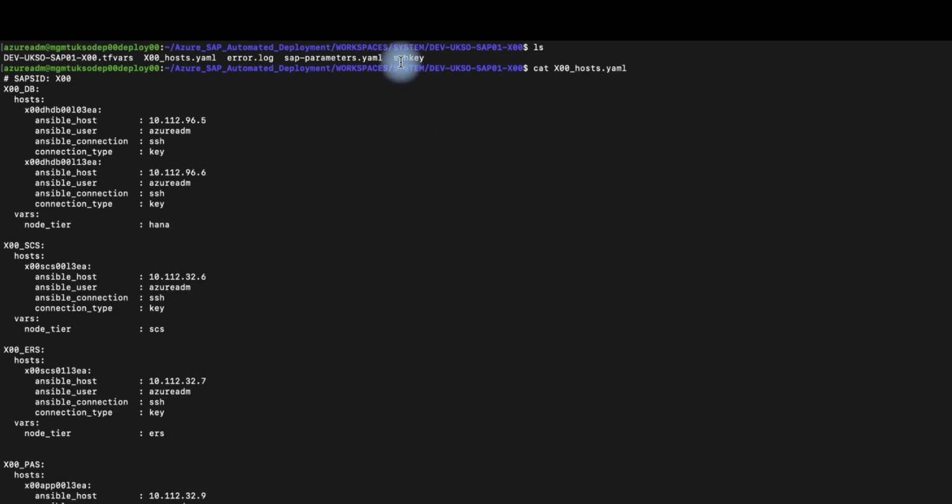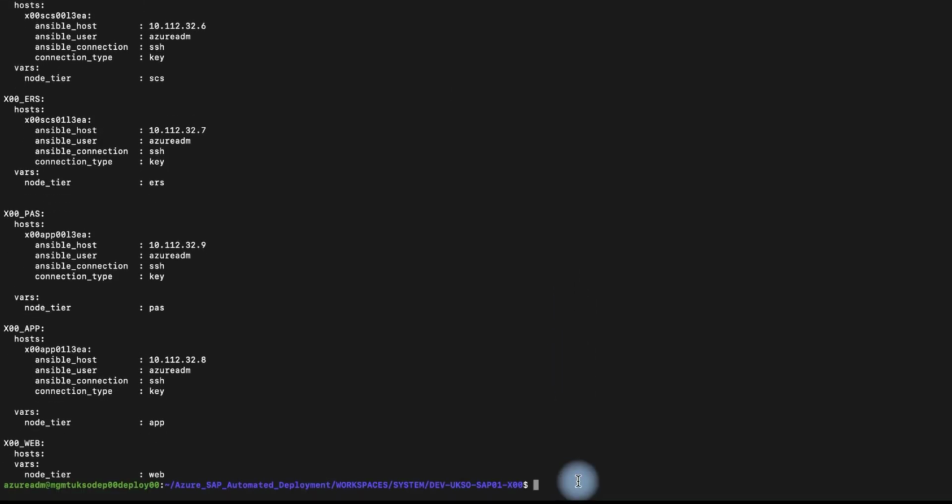But before I do, I want to show you that the SSH key has been pulled from the key vault and put into the directory as part of our software deployment so that we can easily use it to connect to our machines. And we can see our user from the host file as well.